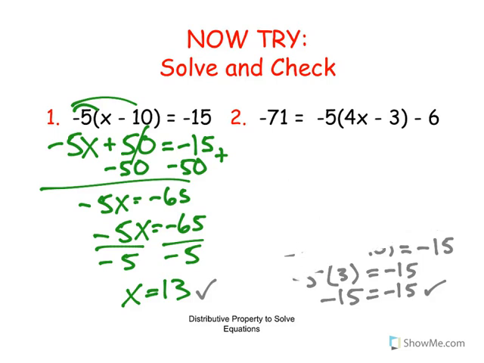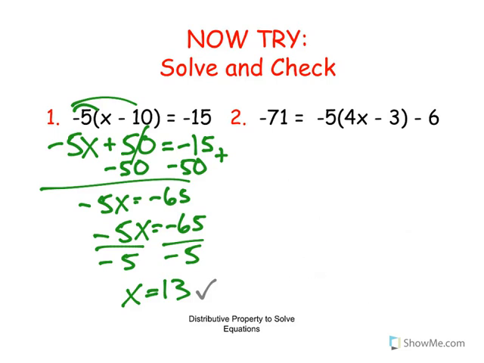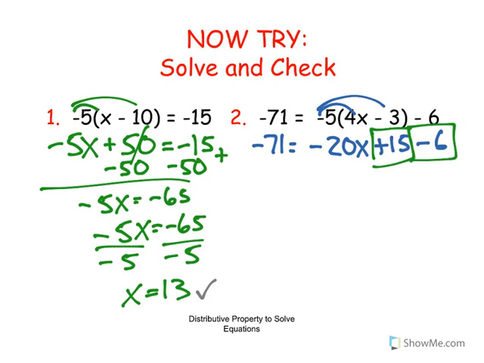All right, so like I said, I'm going to take that down for now. If you need to see it, of course, you pause it, you go back to it. So now I'm going to distribute my negative 5. So negative 5 times 4x is negative 20x. Negative 5 times negative 3 is positive 15. Everything else remains as is. But that means, guys, everything else comes down exactly as it was up top. So I'm going to combine my like terms. On the right side, I've got these like terms, positive 15 and negative 6. When I combine those, it's going to give me positive 9. So my next line should be negative 71 comes down, negative 20x comes down, and then I've got positive 9.